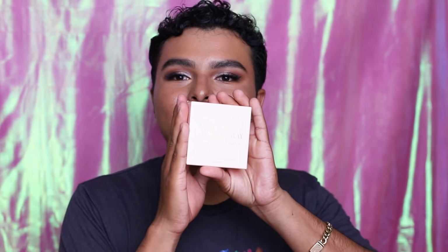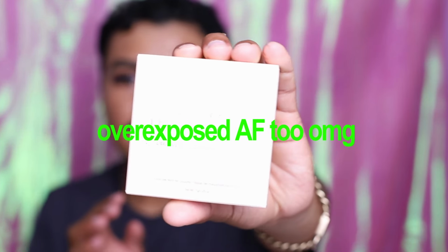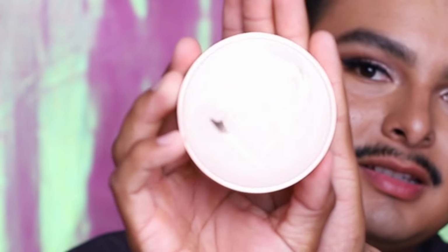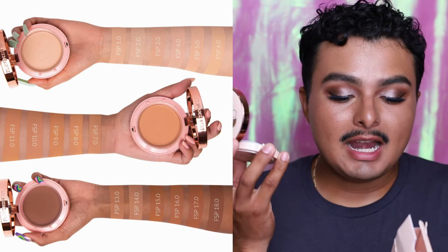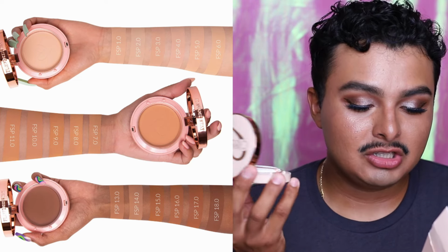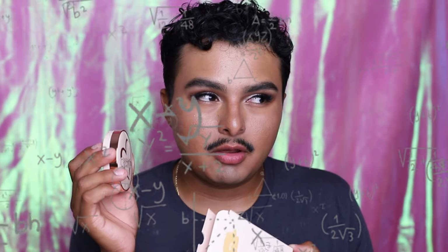Okay, I have the Beauty Creations powder foundation, but I don't think it's my shade. I love, though, how they be printing on the inside of the box. That is so cute. And also, this compact is gorgeous. It's really adorable. So it says it has buildable coverage, it has a velvet matte finish, and it is multi-use. What other uses? Maybe like just that makeup, I don't know. Multi-use, long wear, oil-free. I wanna give it a fair shot, but I didn't choose this. I was gifted this.